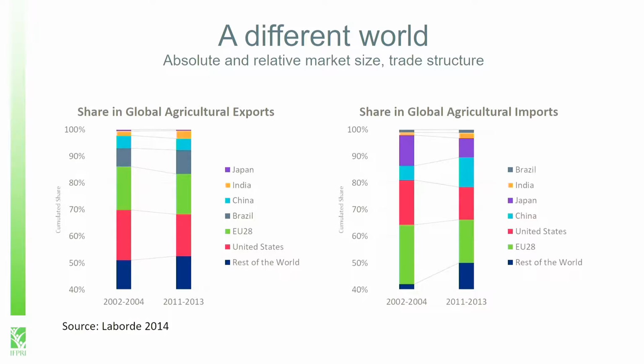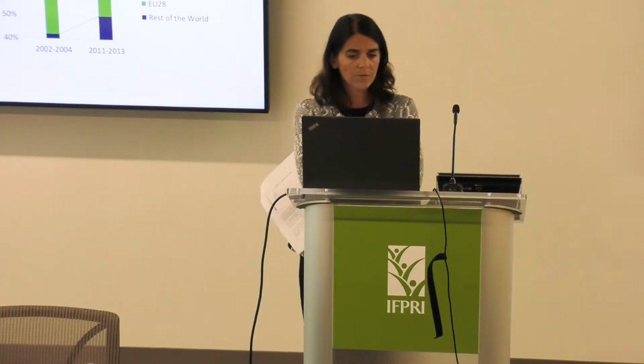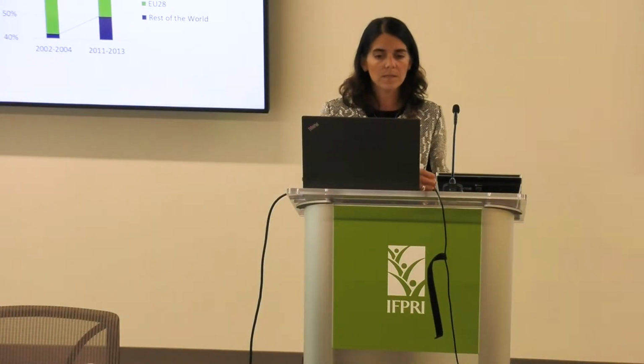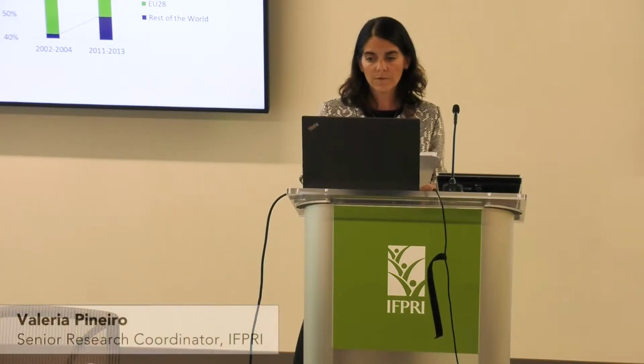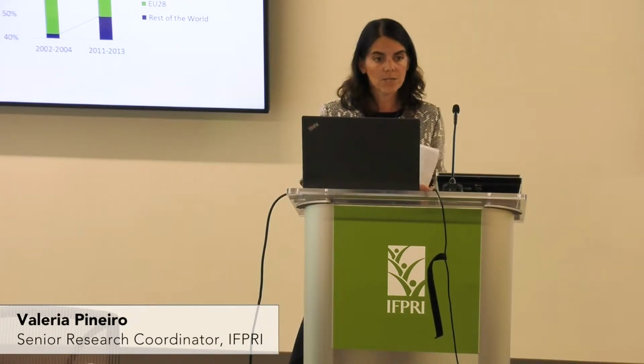This is a slide that actually adds something that Joe already showed earlier today, just to show again that developing countries have been increasing their share in global trade. This goes for the export side and the import side. If we see the exports, we can see that the rest of the world and China has been increasing their exports, and in terms of the imports, the rest of the world and Brazil, and if we look at the imports, it will be the rest of the world and China.